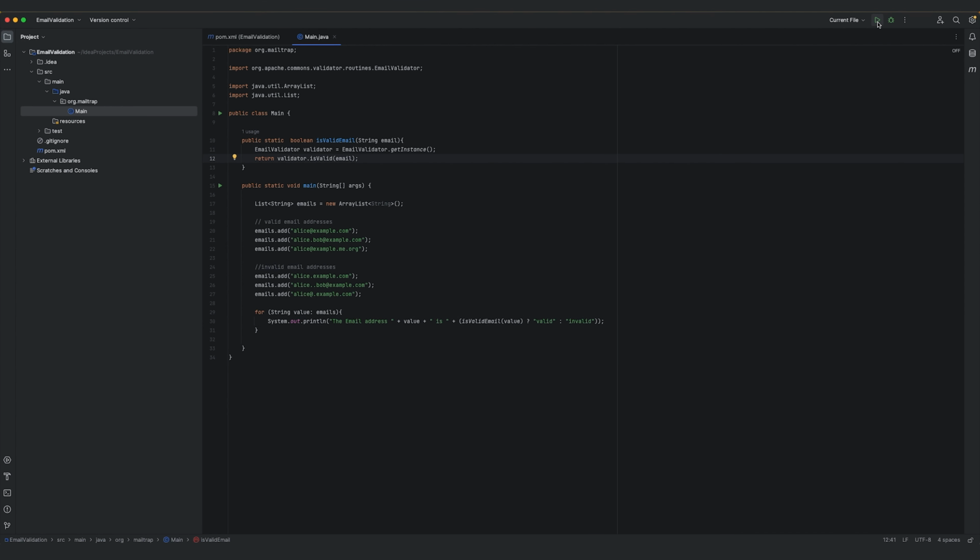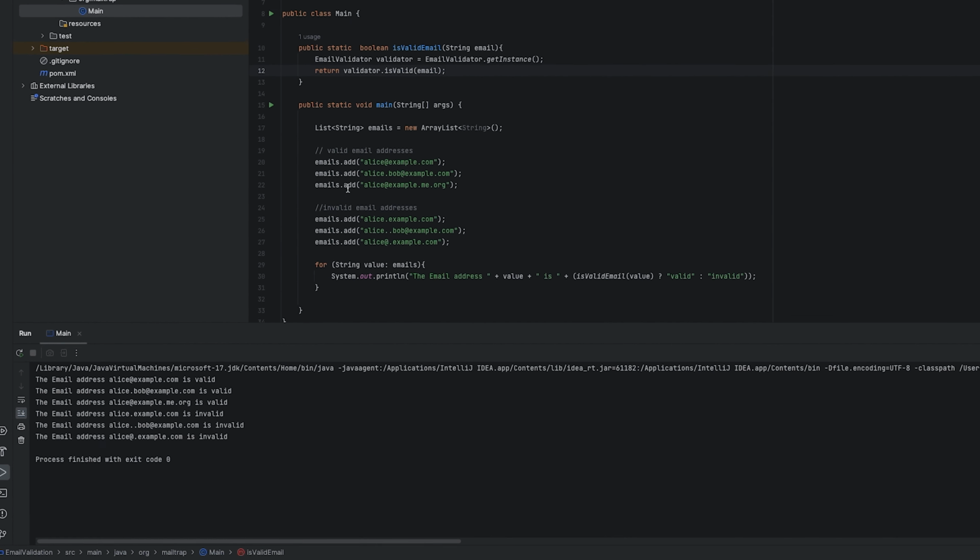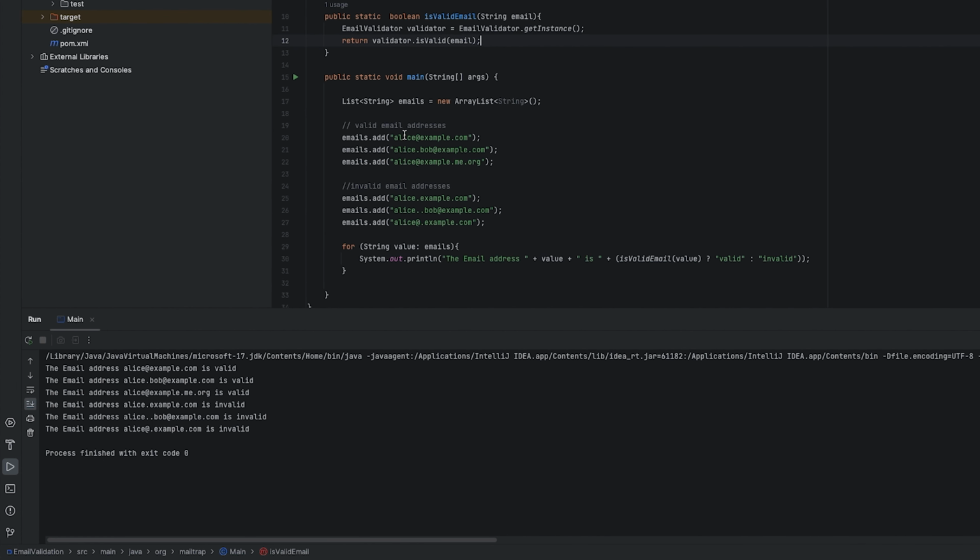We generate a message for every email that tells us if the email is valid or not based on our validation check. Finally, these messages are displayed on the console, giving us clear feedback on which email addresses meet the criteria and which don't, showcasing the practical use of the email validator in our email validation project.